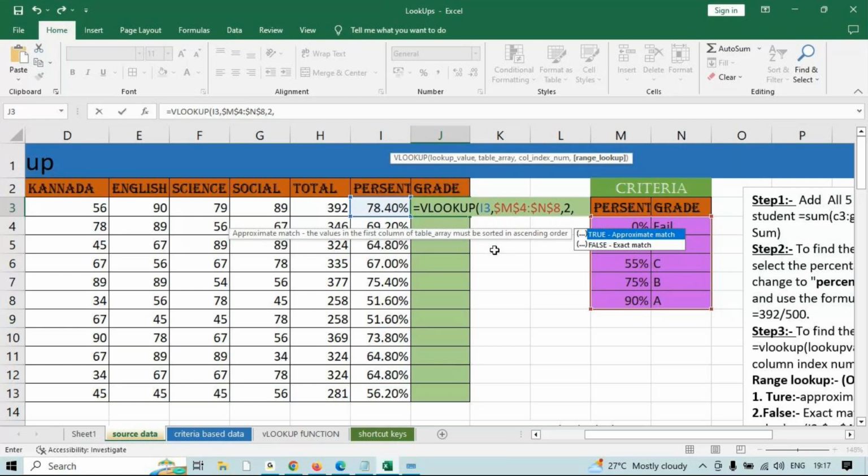Why approximate? Because if I give exact match, then this side I should have 55, 75, 90 like that only. But there are decimal values and other values also.